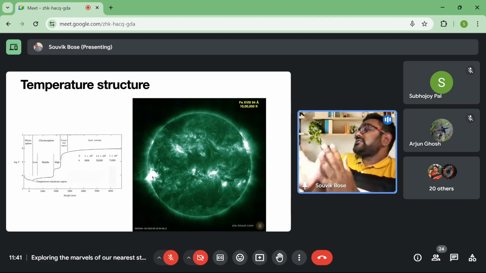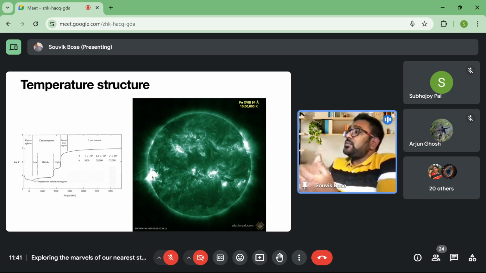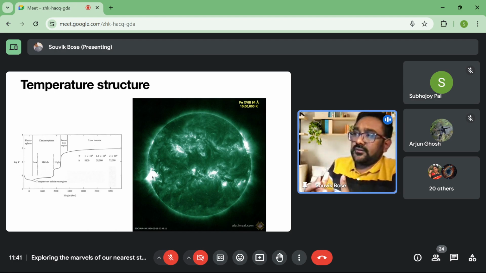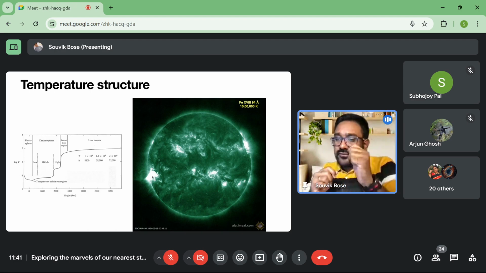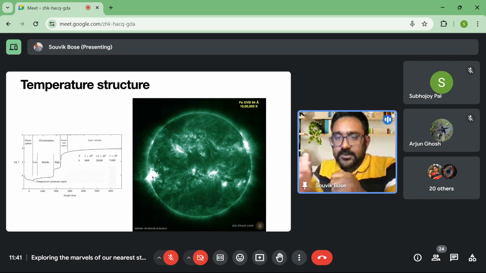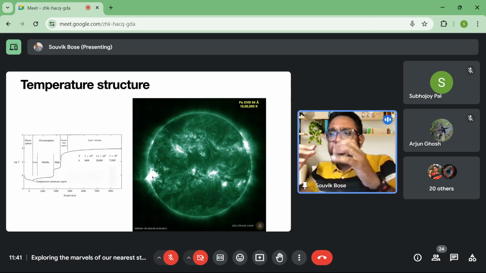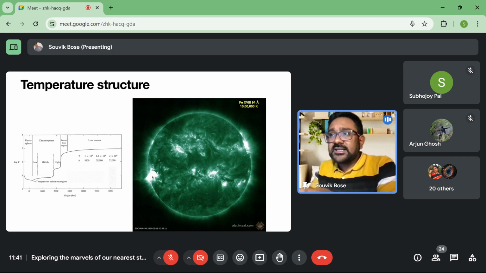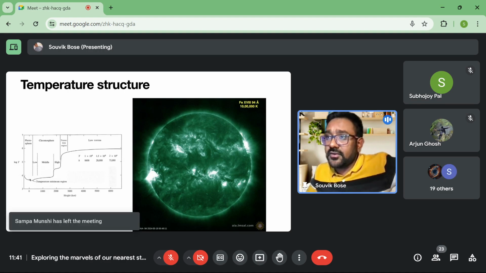So what I was trying to tell you here is that when you move from the photosphere, you have a regime where the temperature starts to increase as you go higher and higher up in the solar atmosphere. This is very counterintuitive. Imagine you have a candle as the heat source. If you place your hand very close to the candle, you would feel obviously very hot. But if you slowly move away from the candle, the intensity of the heat would start to fall. This is something that doesn't directly happen here. And that's why I have shown the temperature structure here in the form of a graph.